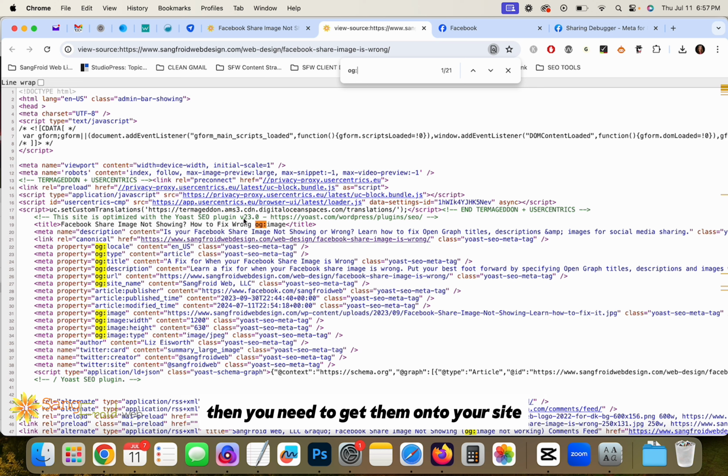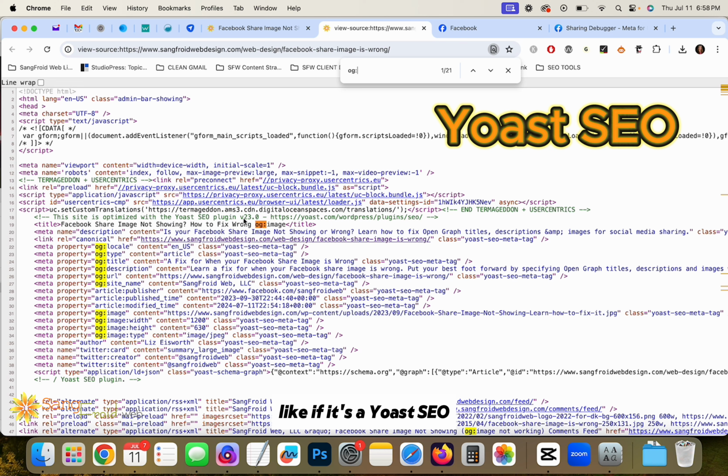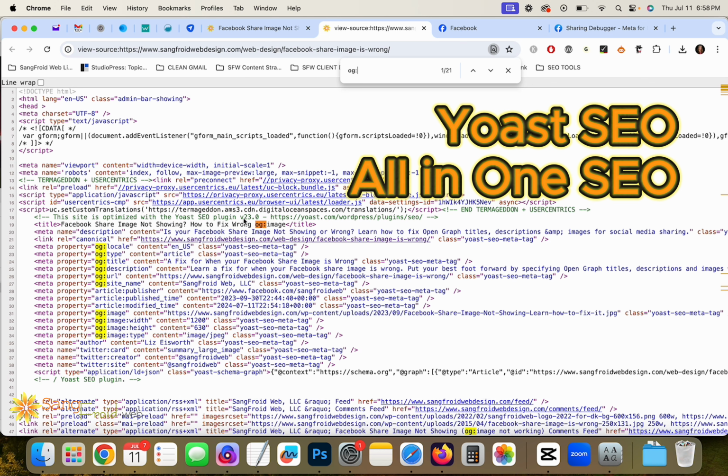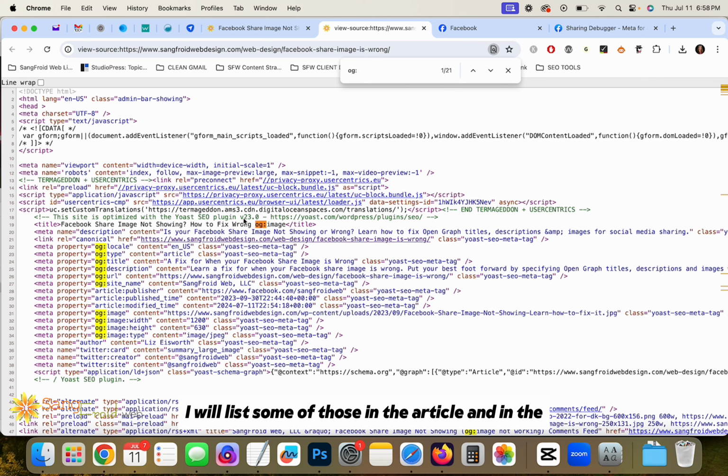Because if you don't, then you need to get them onto your site using some sort of a plugin, if it's WordPress, or manually, depending on how your website is built, you're going to have a method by which you can add these Open Graph tags. We deal mostly with WordPress, so for WordPress users, it's generally going to be through your SEO plugin, like Yoast SEO or All-in-One SEO or some other dedicated plugin, and we'll list some of those in the article and in the comments.